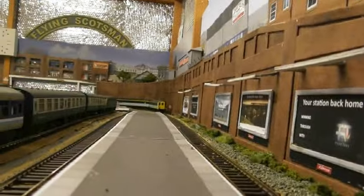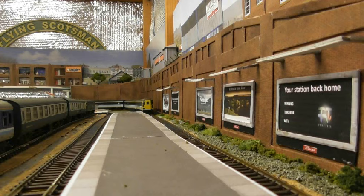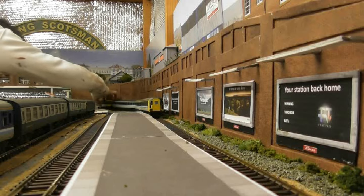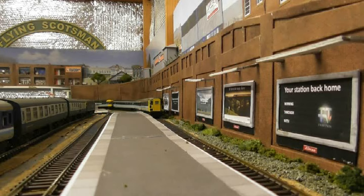Now, what I need to do just to get everything done, I'm just going to place the camera there, and we'll see what the scene looks like once the push-pull train is in. Now, I have actually cleaned the track, but I need to see what's causing this push-pull train to sometimes derail when it's coming in. I will actually confess to you right now that I have got pipe couplings on it, and you can actually just stop it there. It has derailed there a wee bit, but anyway, let's bring her in.